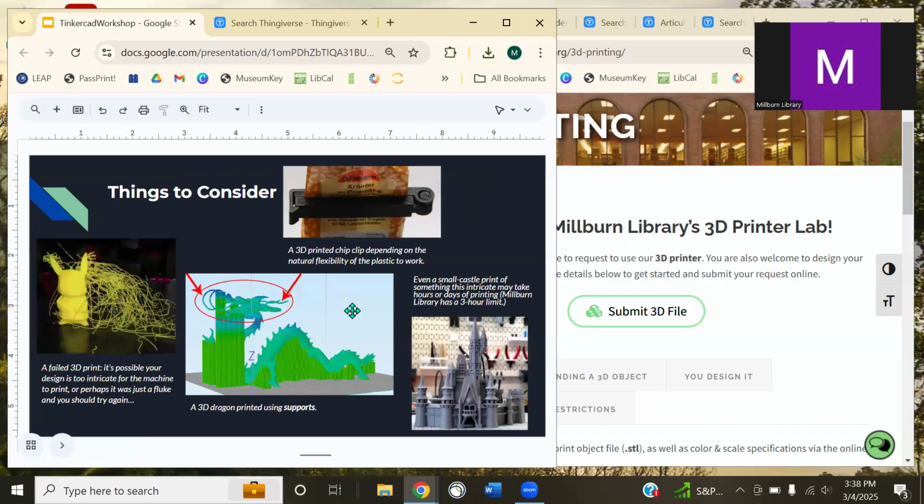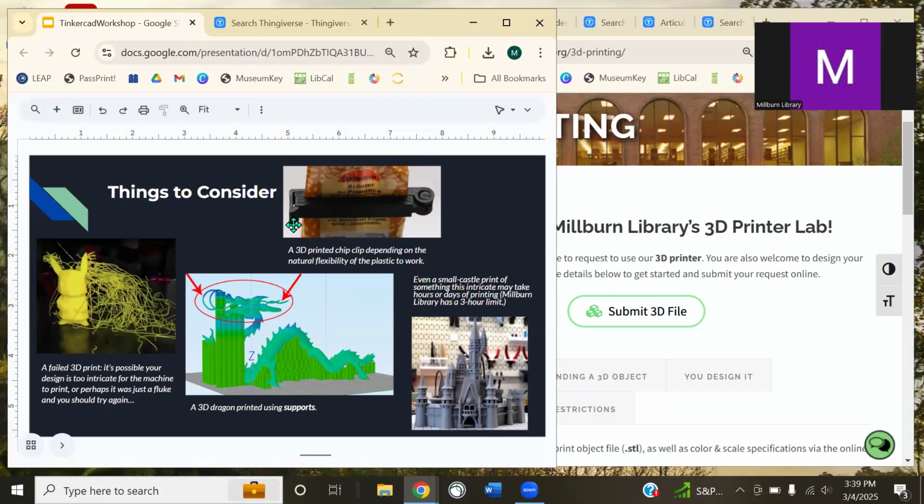Some things that we need to think about now that we've seen what it can do and how the machine moves when designing is, again, what you'll be designing with. This is a simple template that you could actually buy and print out with the 3D machine. This is printed in one, maybe two pieces. Maybe it's two pieces that you just snap in at the hinge. You can see on this side, the little bit that you snap into depends on the natural flexibility of the plastic to be able to snap in and snap back out.